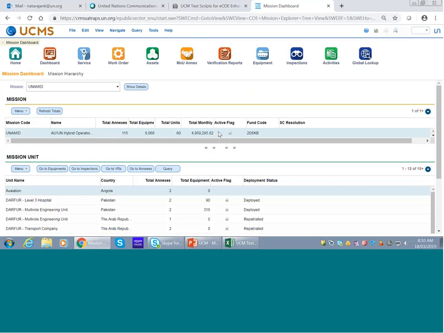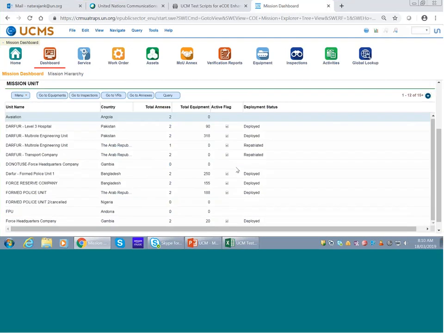I'm now logged into the UCMS system, the test environment, and in the current dashboard, I see my mission that I'm part of, UNAMID, and I'm seeing the list of all mission units under UNAMID.